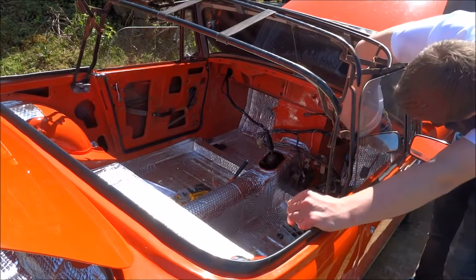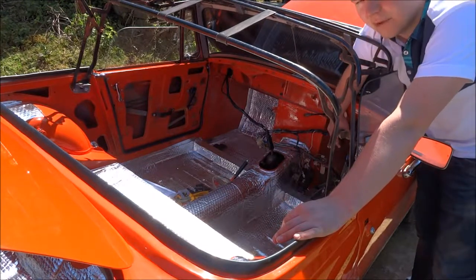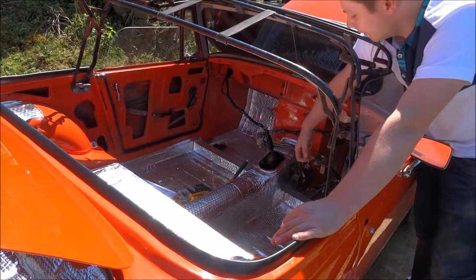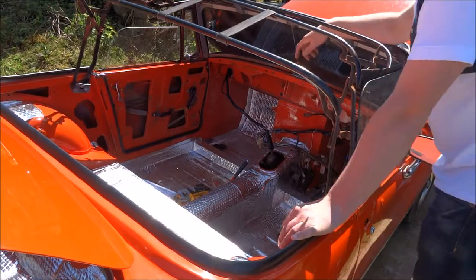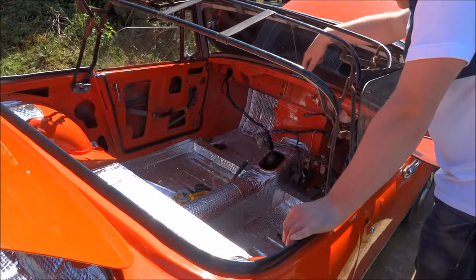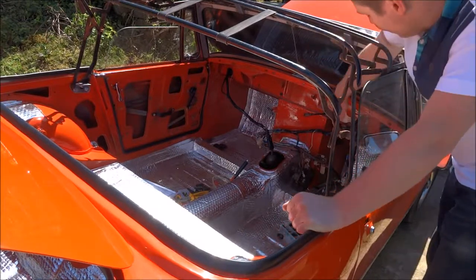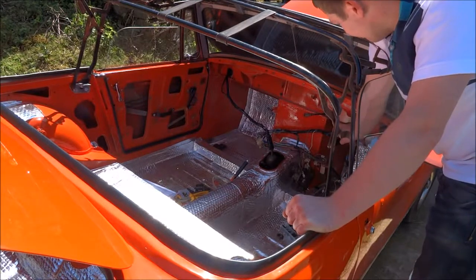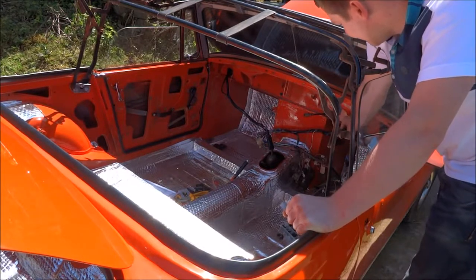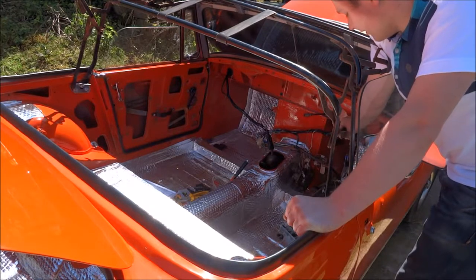But when you come to do it, if you drop the steering thing a little bit, be careful how far you pull it out, because you can end up pulling it out on the other end, and then it's a bit of a nightmare to get back in and also getting it aligned and everything else. But if you just undo the top two mounting nuts and then just drop it slightly, it gives you more room to access. You can pull it all the way out if you wish, but it depends what you want to do.